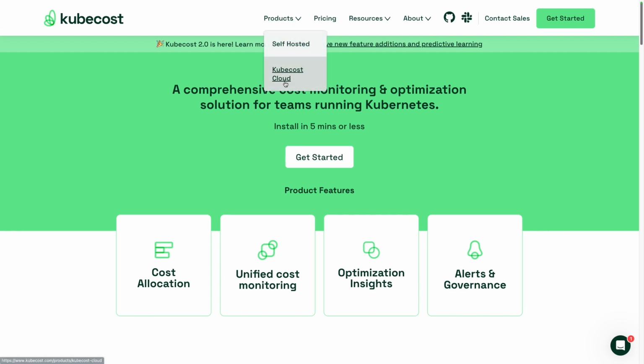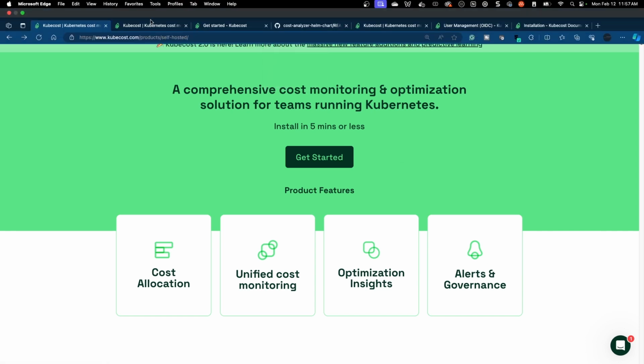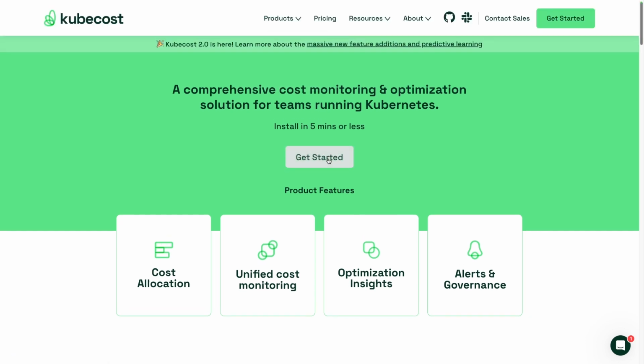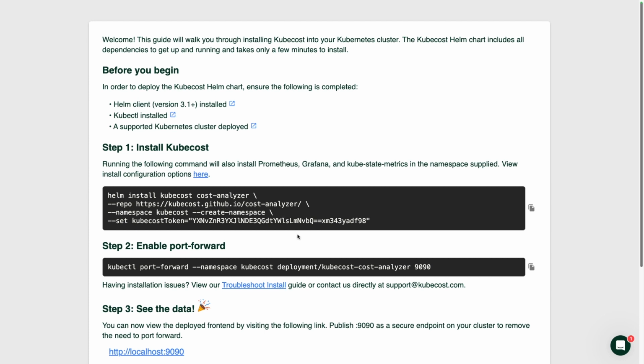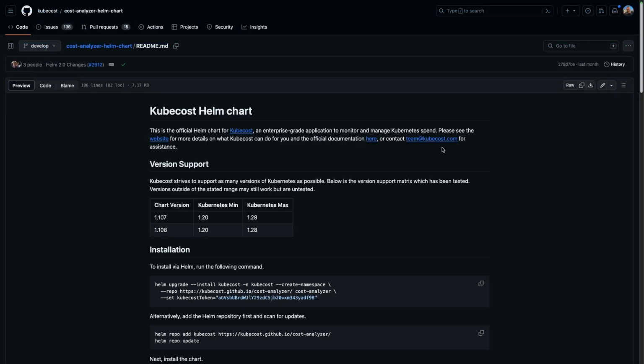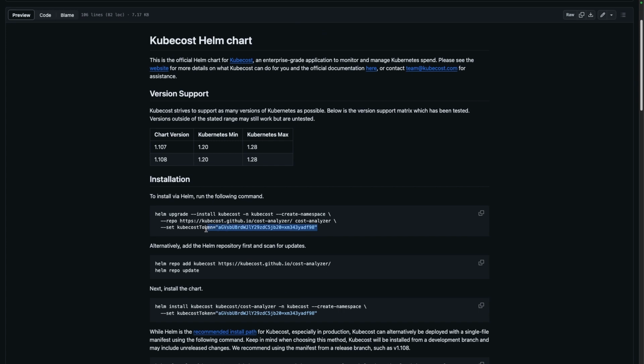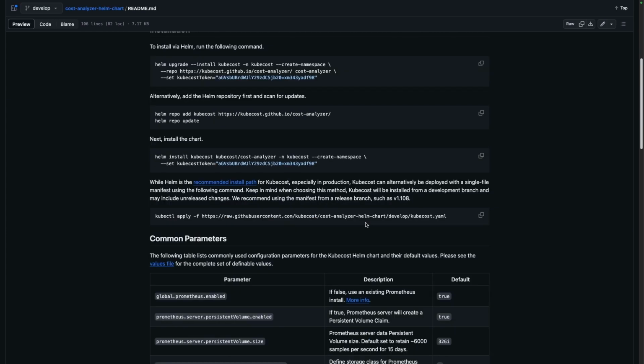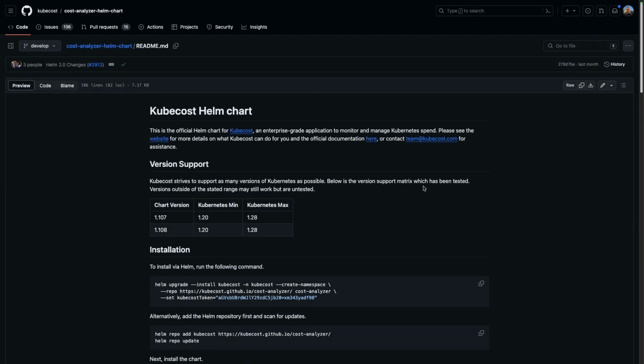If you go to products, Kubecost Cloud, I'm assuming that's the paid version, but even if you click on self-hosted, no, actually that doesn't even bring you anywhere. It literally just brings you here and then you click on it and then you come to this page. So there's some barrier with the Kubecost token, and I guess what they want you to do is reach out to somebody. Please see the website for more details on Kubecost and the official documentation, or contact the team, even here with the Git repo. So this is a little bit unfortunate because they don't have a good way to get a token other than reaching out to them, which is a weird barrier.